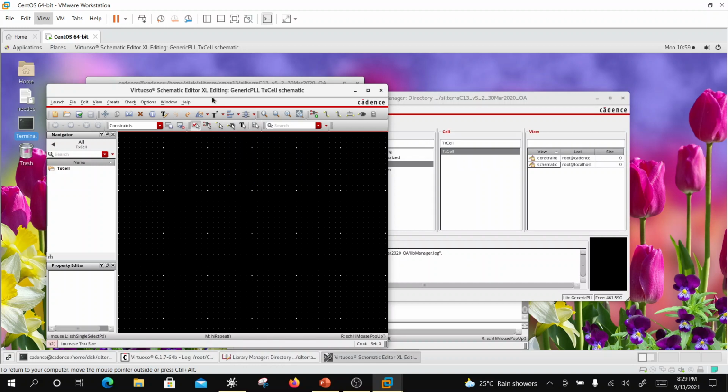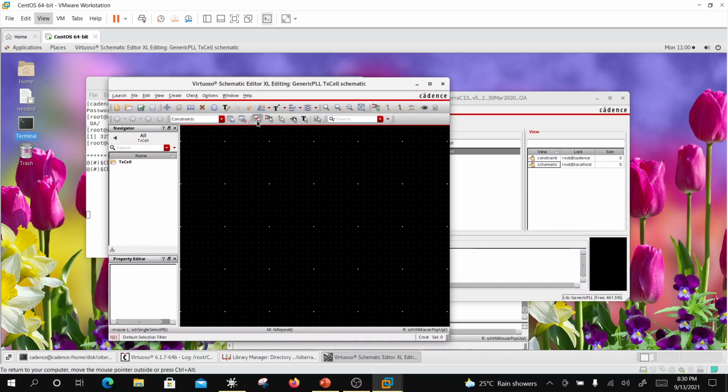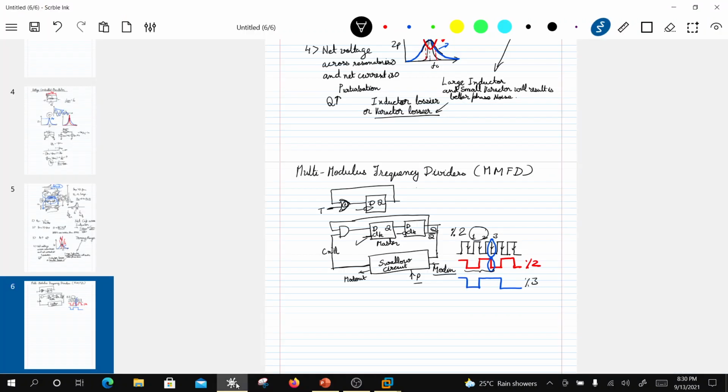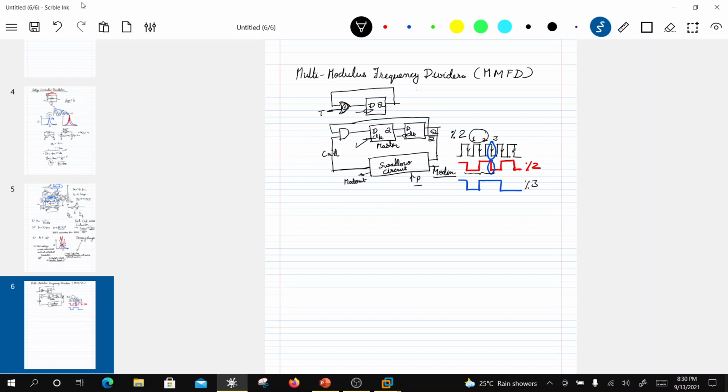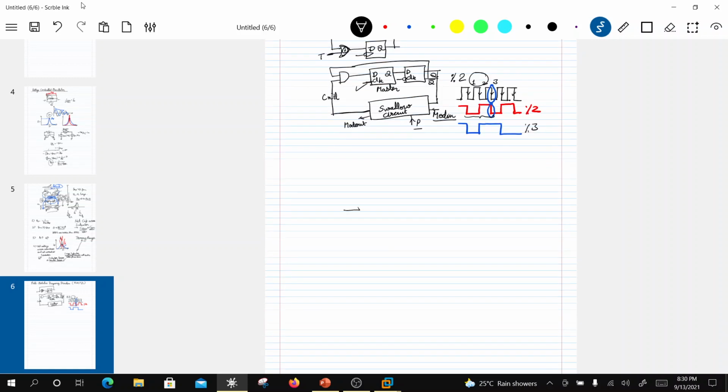The basic structure of this TX cell is going to be an NMOS and a PMOS connected like that. There's input A and there's output Q. When this NMOS is enabled, that is, when C is high, then A transmits a 0.